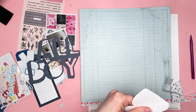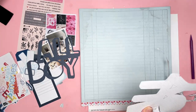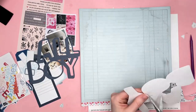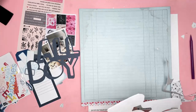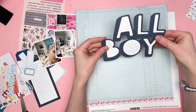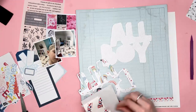So I have cut the all boy cut file from blue paper. It's dark blue and it has darker blue stars on it. It's quite subtle. It's by Echo Park Little Dreamer, I think, that was in the February kit. So I've cut that with my Silhouette just in the blue, and now I'm backing that with one of the white pattern papers from this kit as well.